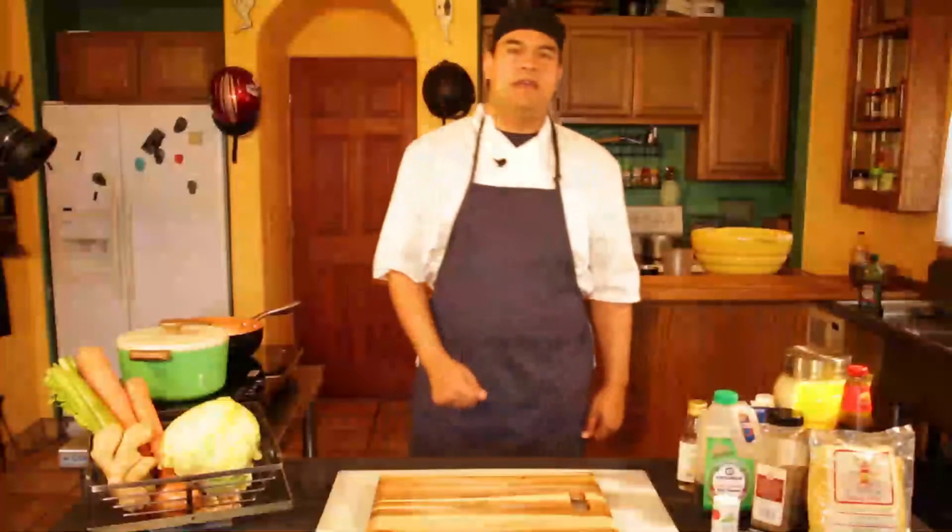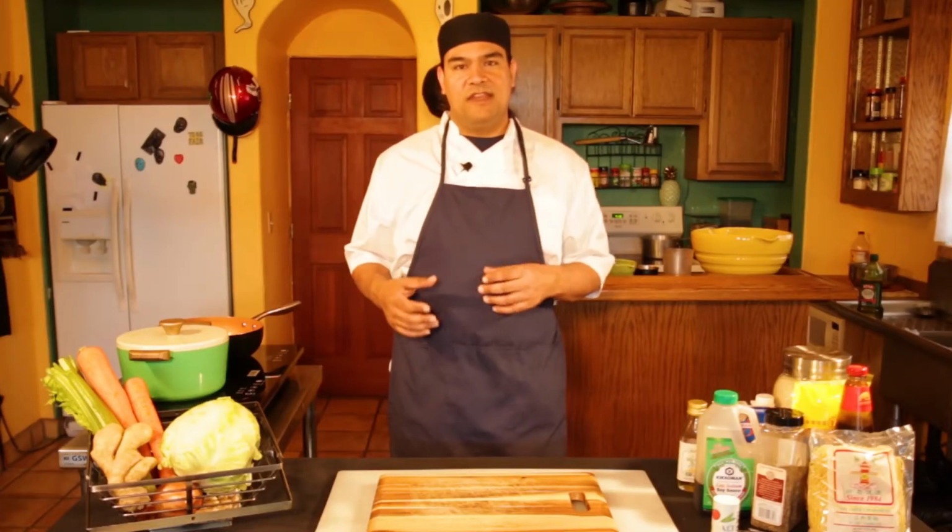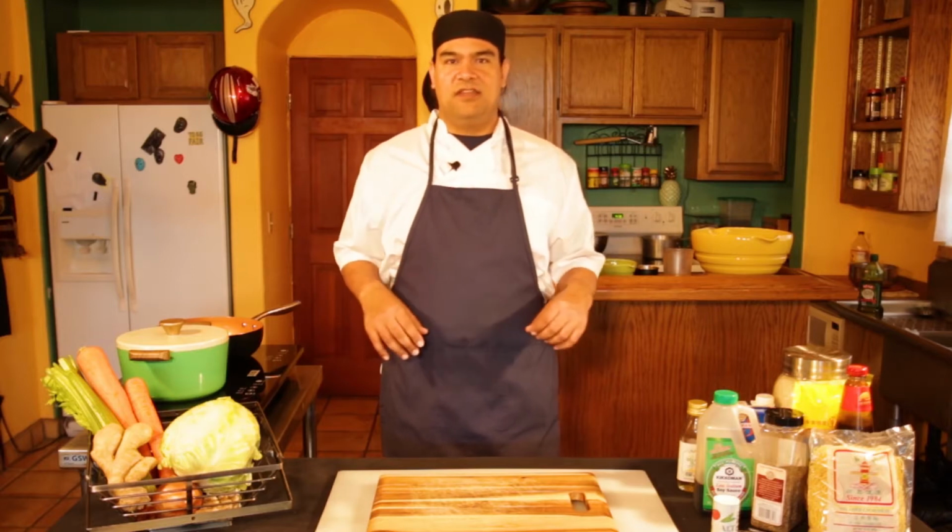So now I'm gonna make my version of a chicken chow mein. What I'm gonna do is dice up 4 boneless, skinless chicken breasts into small little chunks, cook those, and then add ginger and garlic and all my vegetables. And then when I'm done with that, I'm gonna put my noodles in, throw the sauce in, and it's gonna be good. Ready?